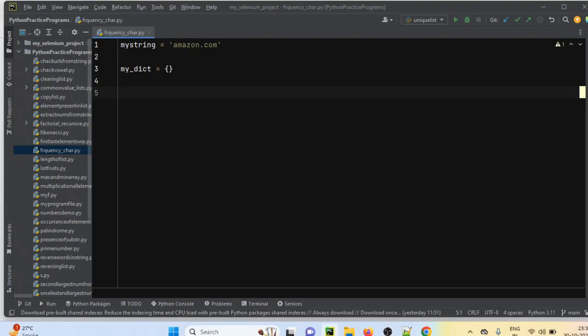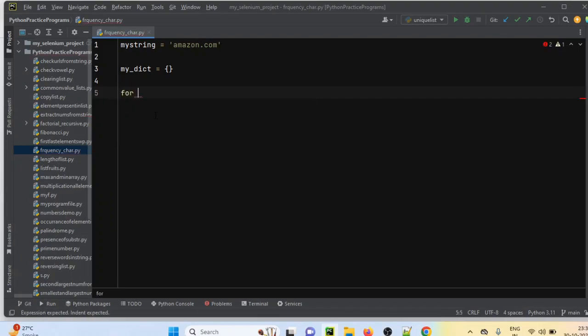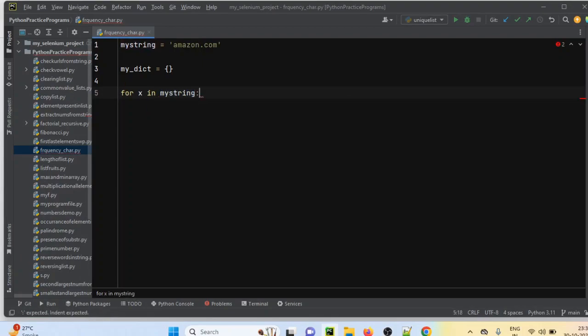we will use a for loop in which we will iterate through every element here. So I am just going to use a for loop, for x in my string. For x in my string, initially A will be stored in x, and then we will use an if condition.